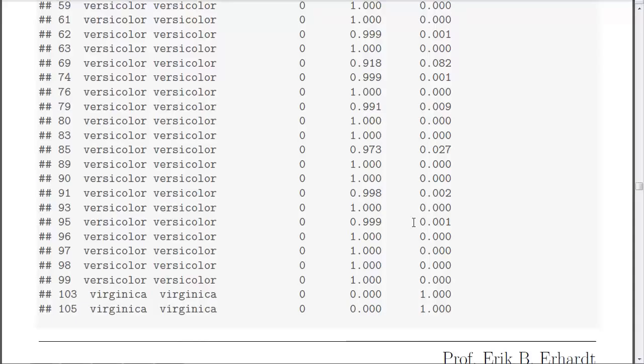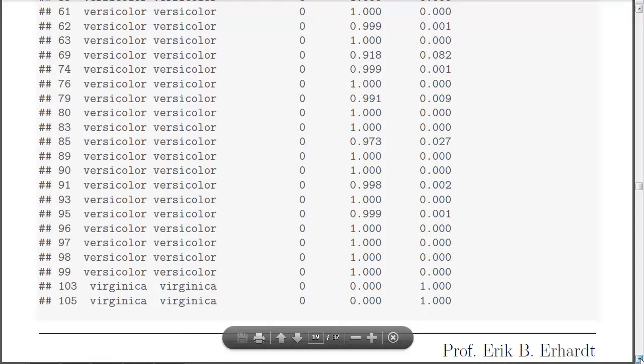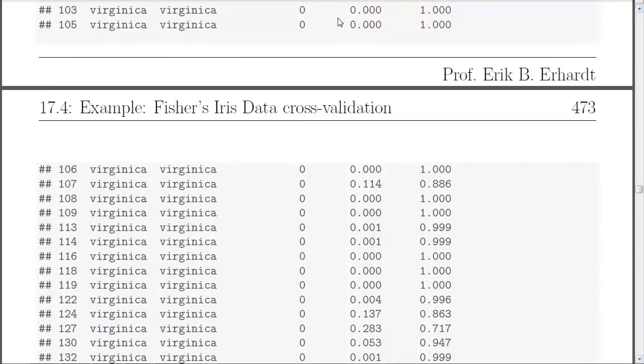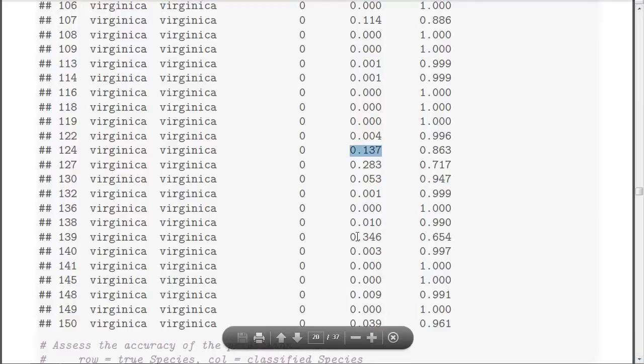No misclassifications for versicolor. And for virginica, I'll scroll up just a little bit. Now the third column, the probability of virginica, is quite high. We do have some versicolor probabilities that are basically non-zero, but none that are greater than they are for the virginica. So all of those were correctly classified.